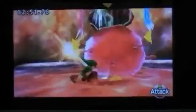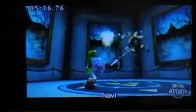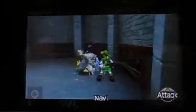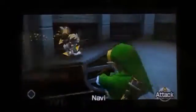And also, you have a boss gauntlet to where you're timed and you kind of have to beat your records and all this stuff. But sadly, the game has no online, so it kind of defeats the purpose, but it's still pretty cool to share it with your friends. Also, this game doesn't take advantage of Spot Pass or Street Pass or anything like that, but what's the point? If it ain't broke, don't fix it. Zelda games are never about multiplayer or anything like that.